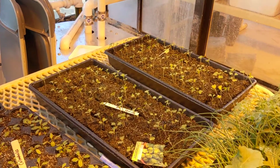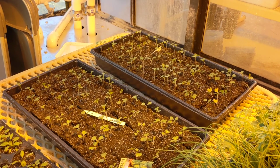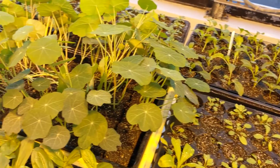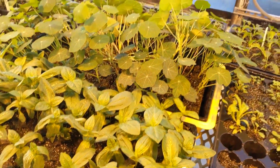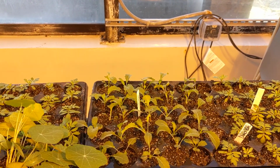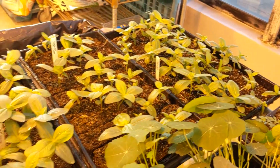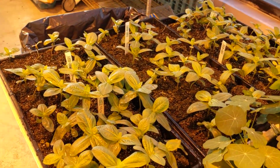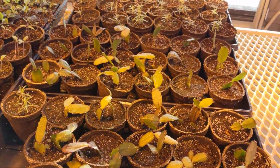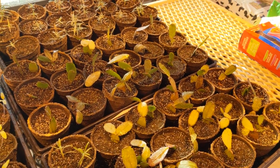Here's some seed starting that I did for some of the groups. The Brussels sprouts, some of the field cold loving crops needed to be started. Also some of your other things that are just really abundant, your zinnias, your nasturtiums. Oh, your dinosaur kale's looking great. And here's marigolds over there, more zinnias. Zinnias are really popular and they add a lot of pop to the garden, so we did a lot of them. And then over here we have reorged the survivors of the cuttings.